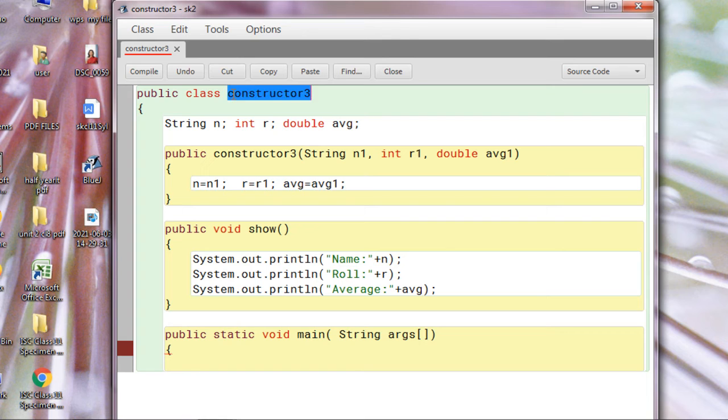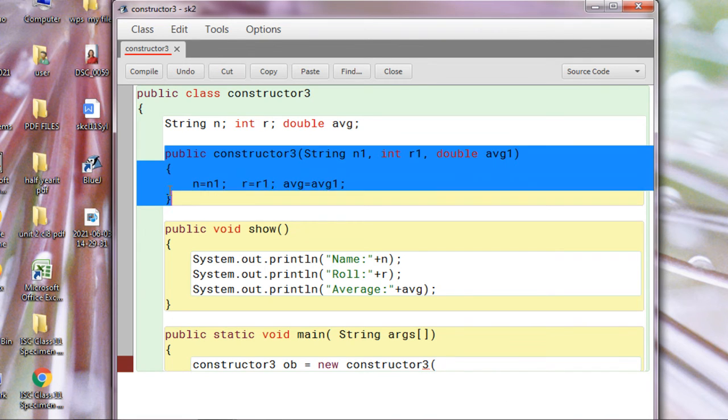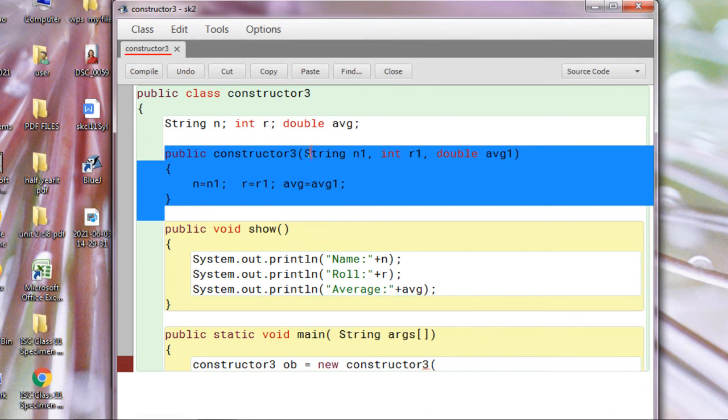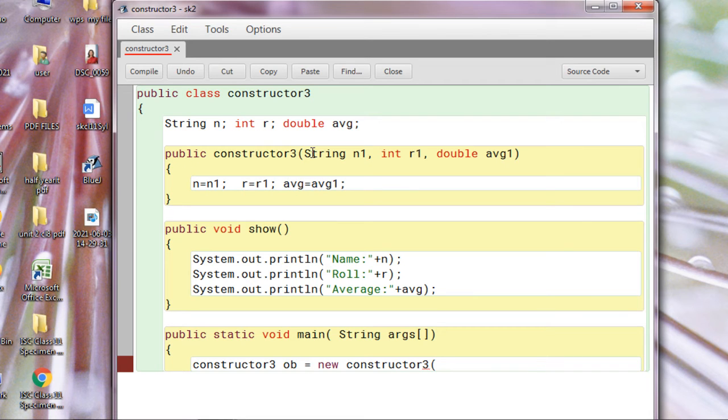So let me copy this word, Control C, and I'll do Control V, and I have to give the object name is equal to new. Again I'll do Control V, and this time I'm going to pass values because you're going to call this constructor. So you have to pass values for n1, r1 and avg1.